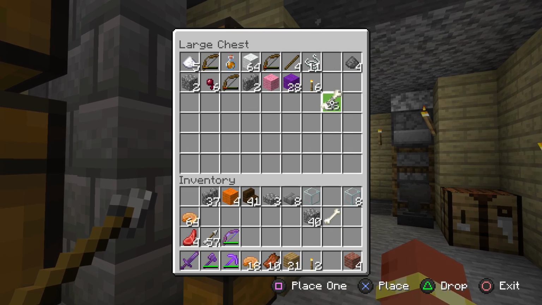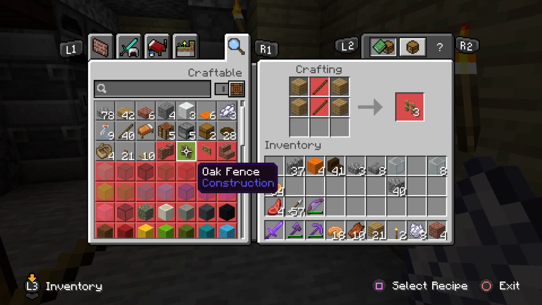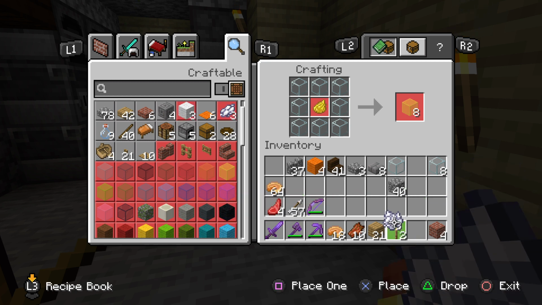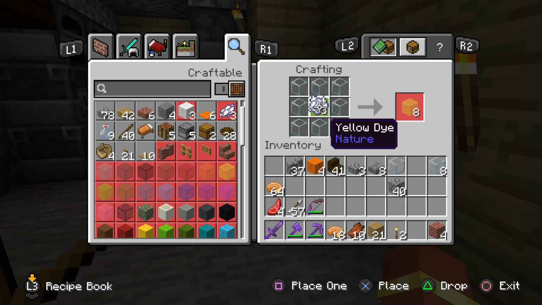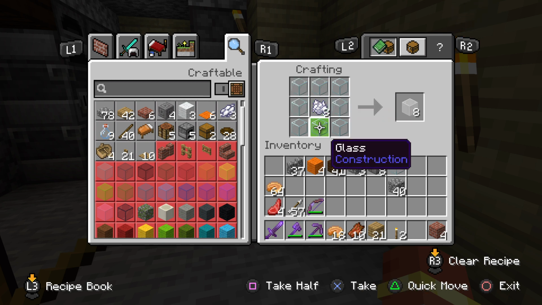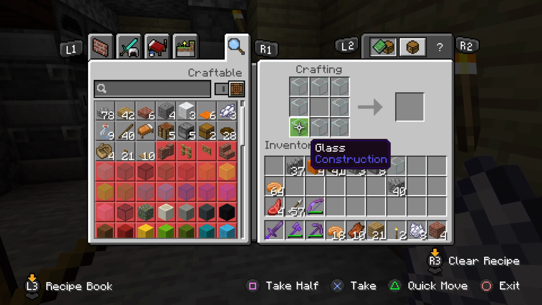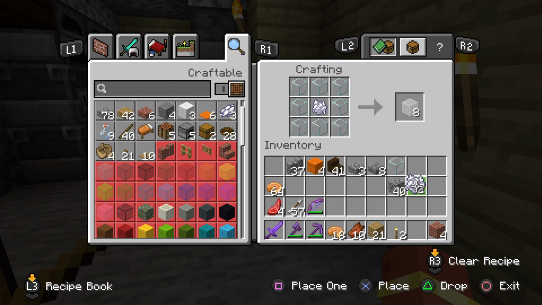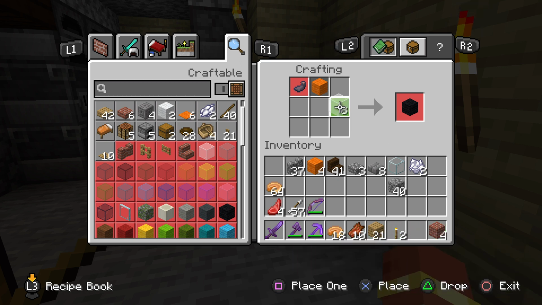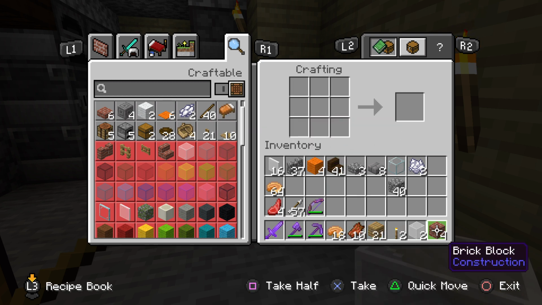So, I'm gonna put this in the bones. Throw a bone in here. Make some bone meal. Why isn't it showing up on the grid? That's odd. That's odd. It's not showing up over here. That's odd. And then we make our panes. There we go. We have more panes.